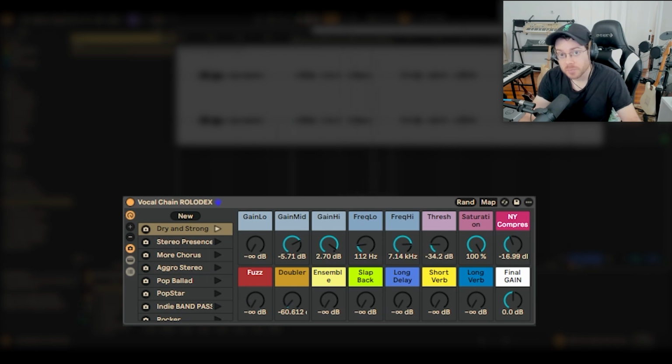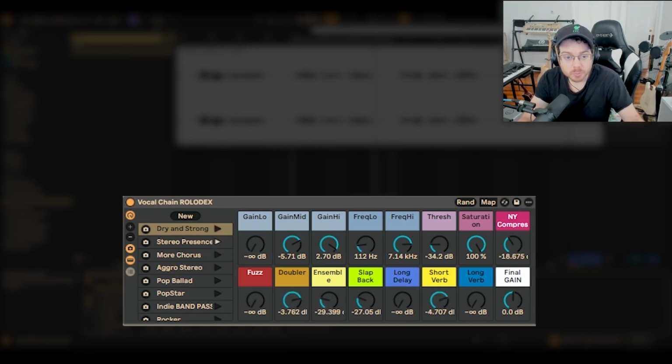You're going to notice a big change in the frequency response. It's going to be more clear, more bright, and because this is using EQ3, it's a lot easier to get the sound you want with some of these presets and these macros than getting stuck trying to use EQ3 on its own, because that can be kind of confusing for people. Let's go for stereo presence.